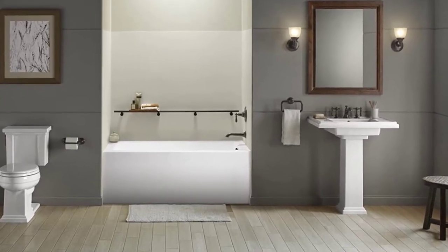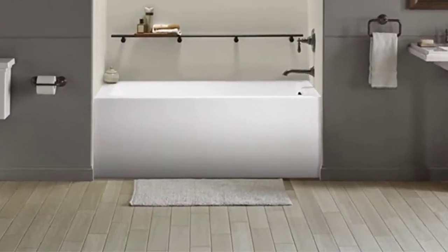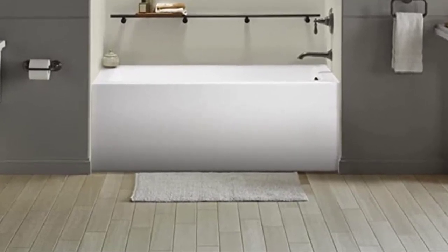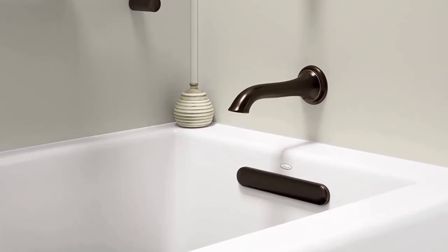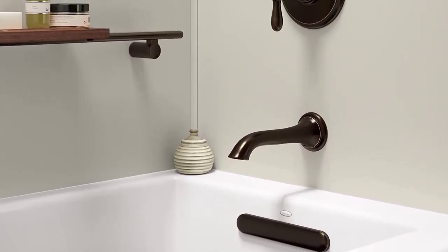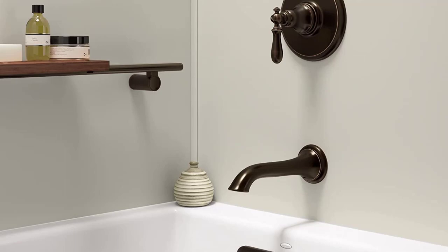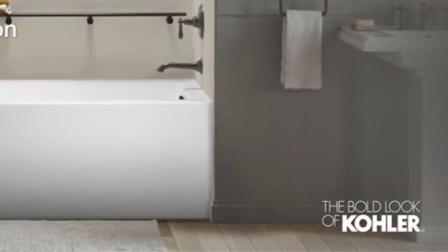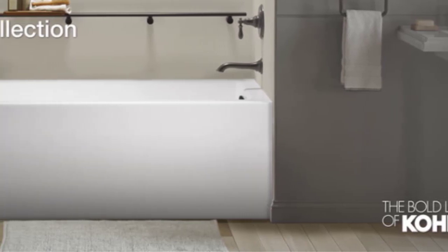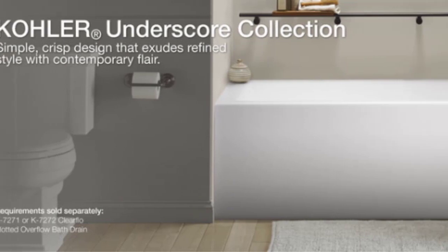If you're worried about slipping, don't fret — the bottom has a slip-resistant coating, perfect if you have a toddler who loves bath time or an elderly parent wanting a good soak. The three-inch deck is wide enough to support a shower rail for those wanting to combine tub and shower space. The inside has a 25-degree slope to aid in lumbar support. It is also energy efficient and has a self-cleaning motor — just enough features to feel at ease with your purchase.